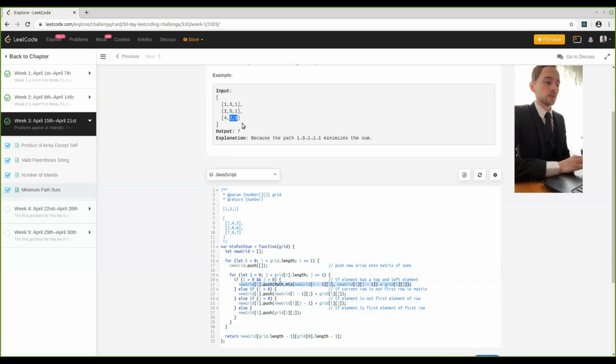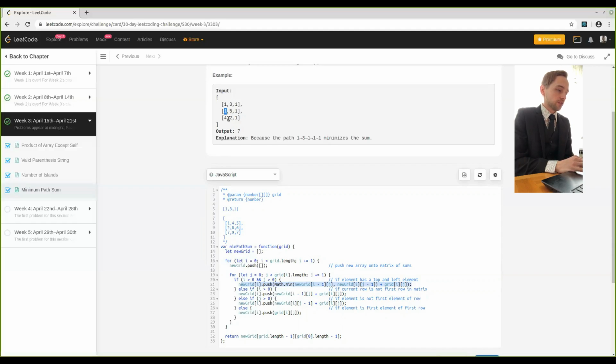Because in all the other if statements, there's only one option. So if j is greater than 0, we know we're in this row, so we have to move from the left, so we have to take that. But if i is greater than 0, we know that j is also not greater than 0, so we're in the first element of either of the last rows. So we have to move from top to bottom.